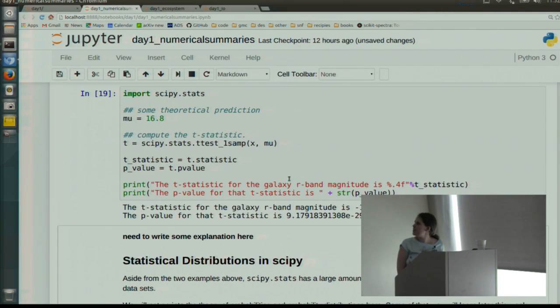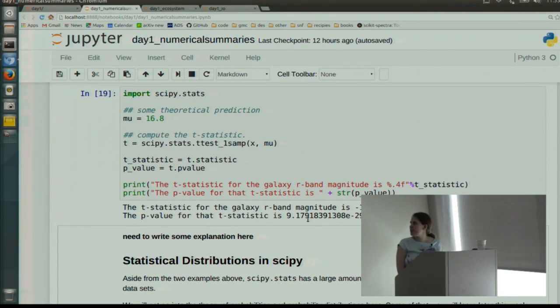Then I just made up some value for this, and you get a number for the t-statistic, and you also get a p-value for how likely that t-statistic is if the null hypothesis is true, that is, that the sample mean and the theoretical prediction are the same. For this, it's really small, so it's really unlikely that this is true.